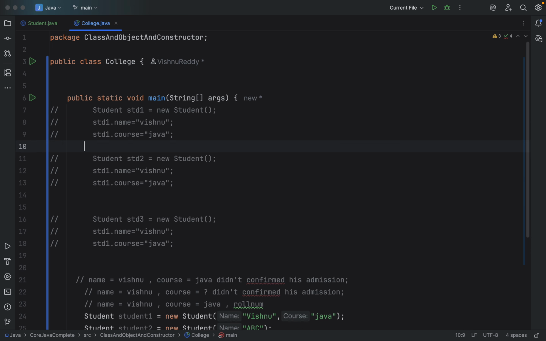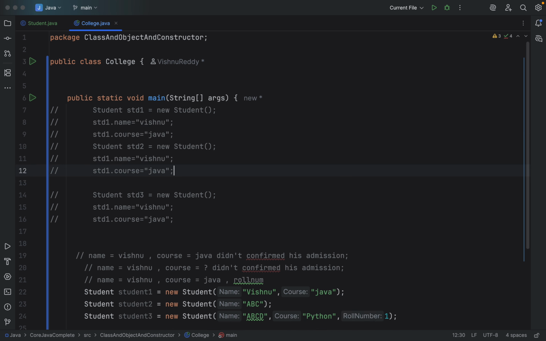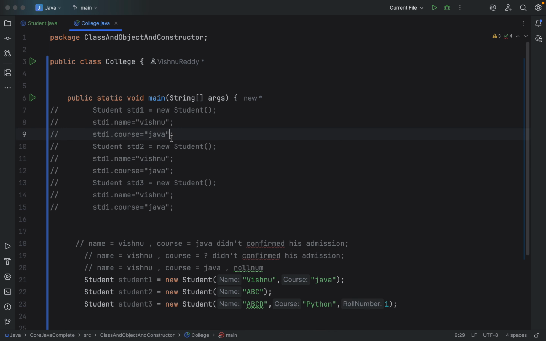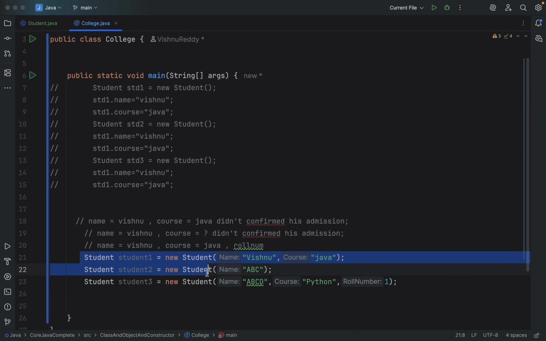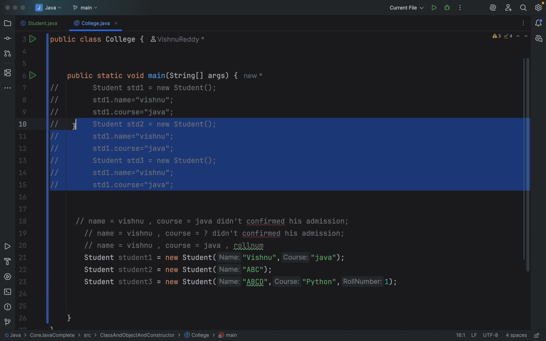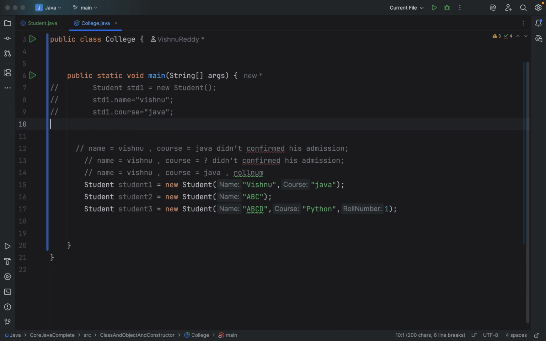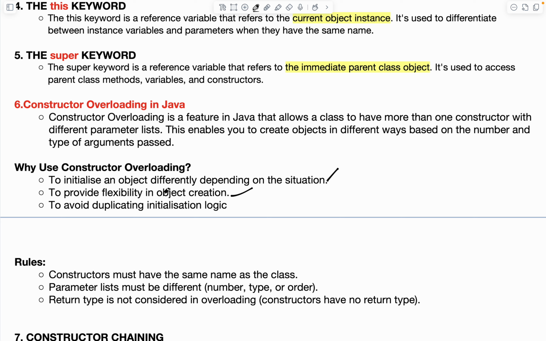How many lines of code have you written? Observe here. After every creation you wrote an extra 6 lines of code, but I created 3 objects with the values by using simply 3 lines of code. Here the code will be duplicated. This duplication you can resolve by using constructors, like parameterized constructors.